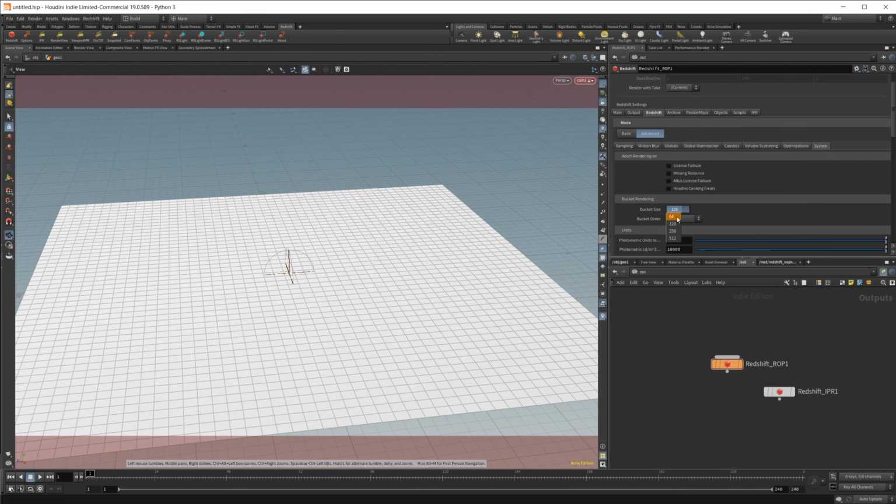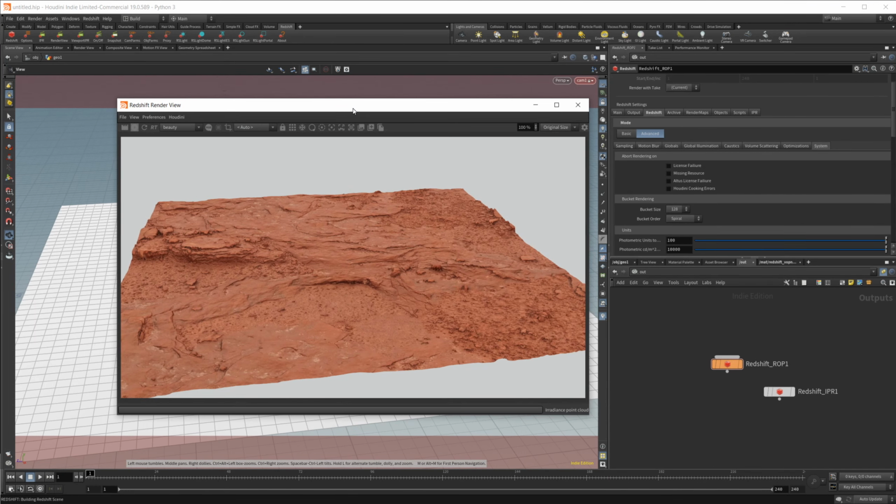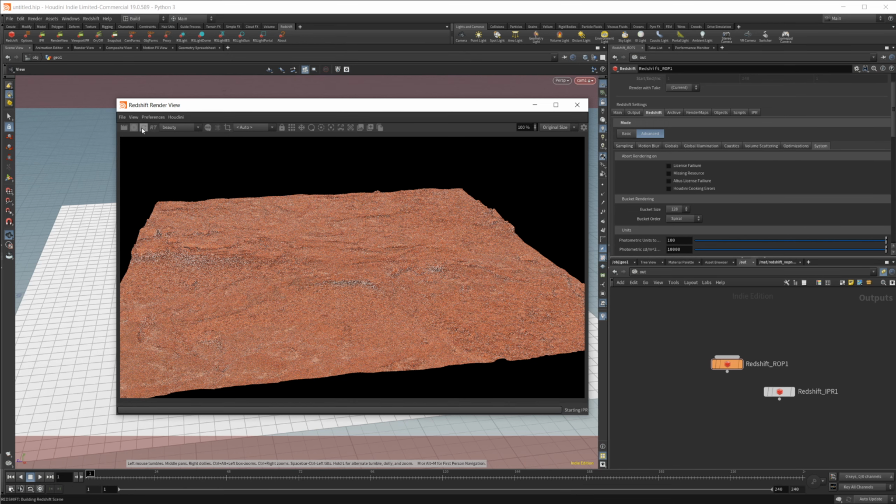So I thought if we took down our bucket size, maybe that would make it run faster, but that doesn't seem to work either, which really kind of sucks. That doesn't speed up the render, and in fact, it made it render slower, which really sucks.